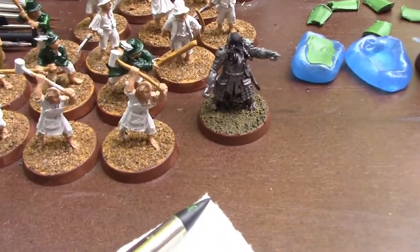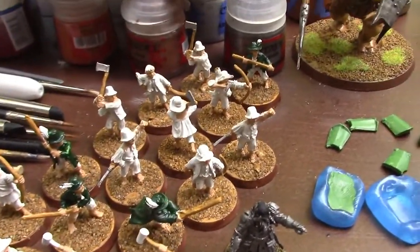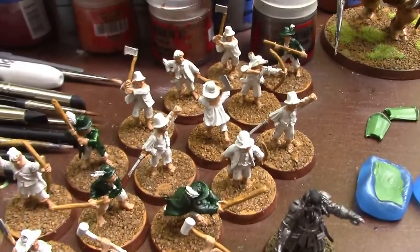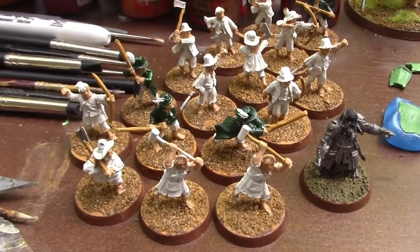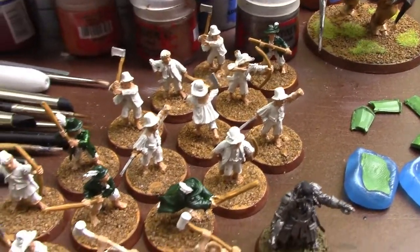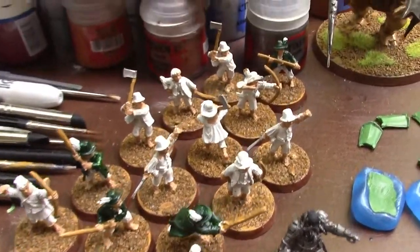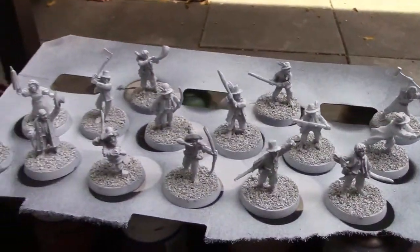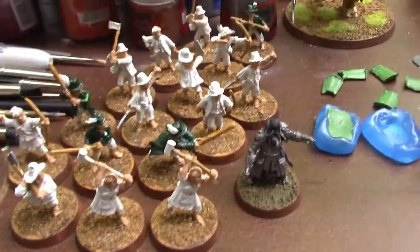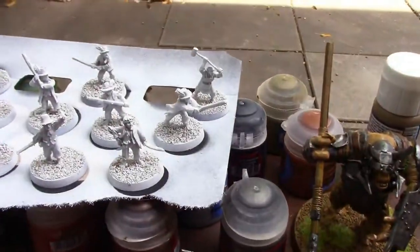Also doing a little bit of work on my Grimhammer Captain, just started painting up his base a bit. And I've got out my Hobbits here, which I took to my games club yesterday and just did a little bit of work on their bases while I was playing board games and stuff. I've got an event in, I think, 4 weeks this weekend, where I'm going to be trying to run all the scenarios from the Scouring of the Shire book. I just spray painted these guys. So hopefully I'll be able to borrow some miniatures, particularly ruffians. I have a small number of ruffians. I'm really hoping that Travis makes it out because I know he's got a big collection of them.